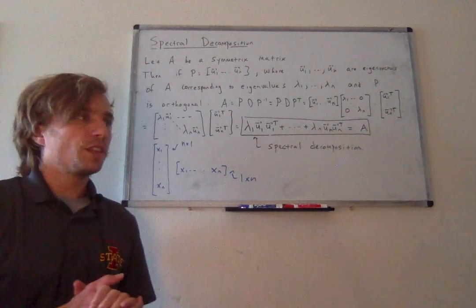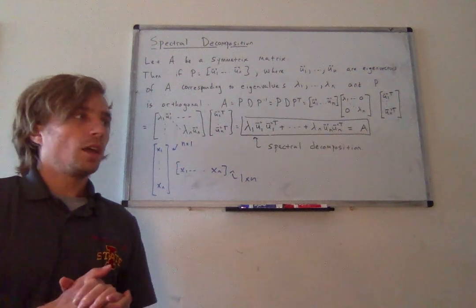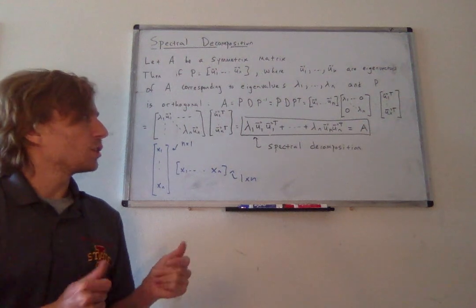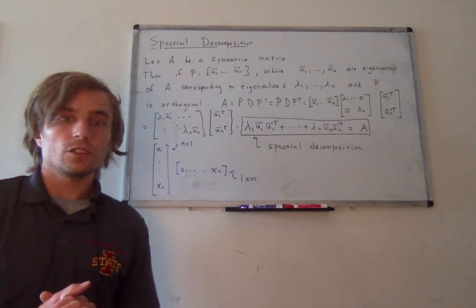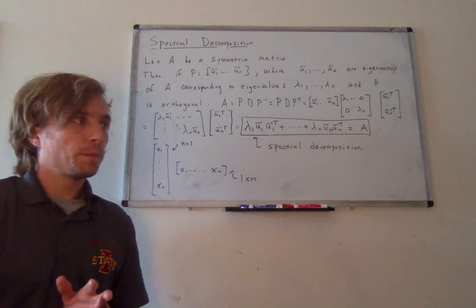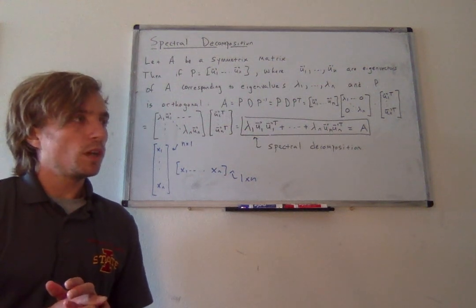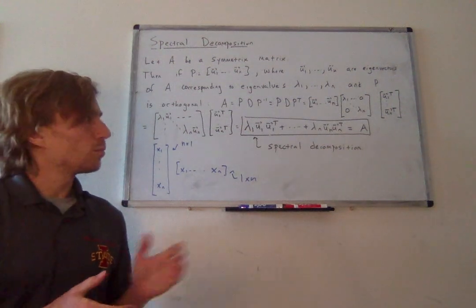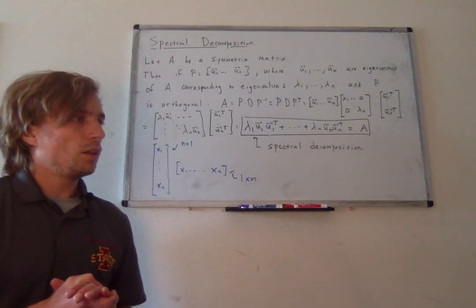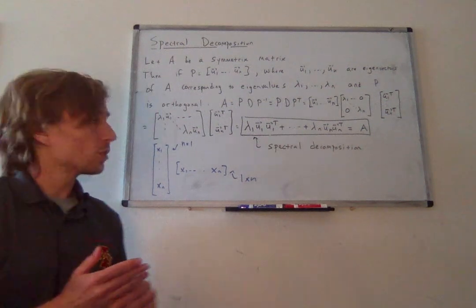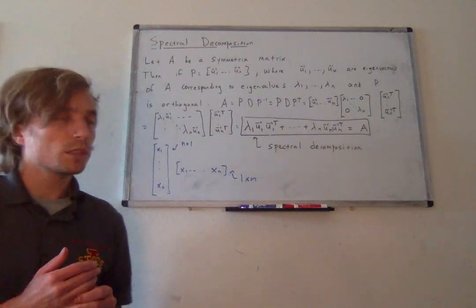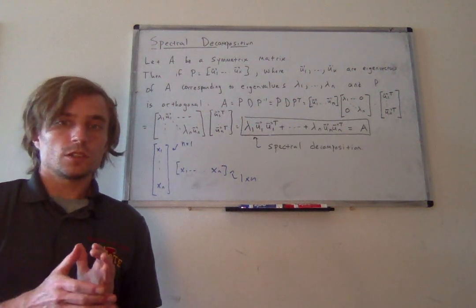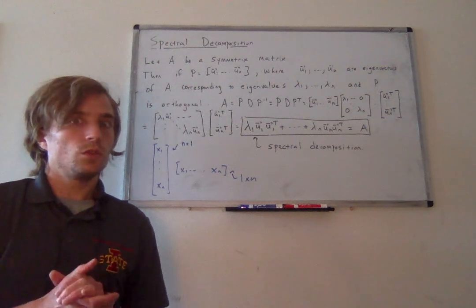There's one more example of this in the worksheet. Finding a spectral decomposition is fairly straightforward. It just amounts to knowing the eigenvalues and having eigenvectors. So I'll leave that for you to look at if you want. I don't think there's actually any homework problems on this particular topic, so I just thought it was interesting, this kind of way of decomposing a matrix. So with that said, that wraps up section 7.1. Next we'll move on to 7.2.